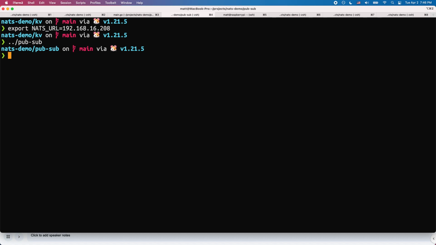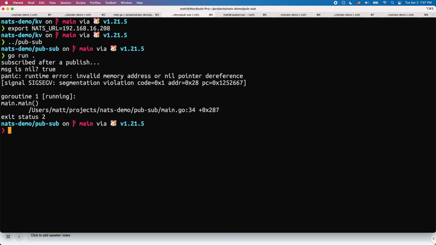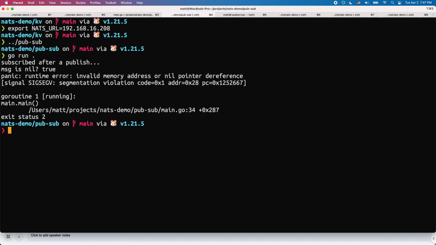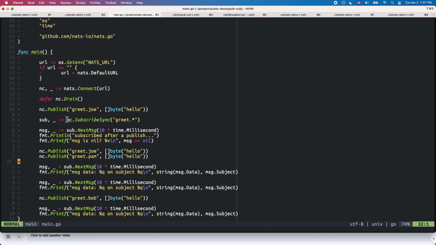Okay, so over here we should be able to go run dot, which should build our main Go file, and it didn't work, sad. I don't know if that's because it didn't connect to the right thing. It said you tried to dereference a null pointer. Yeah, this code is not super robust in how it's dealing with connections and that sort of stuff. There are ways to make this more battle hardened. It was mostly for a demo. So it could be that we tried to pull from some location at the next message and it wasn't actually working in reality.